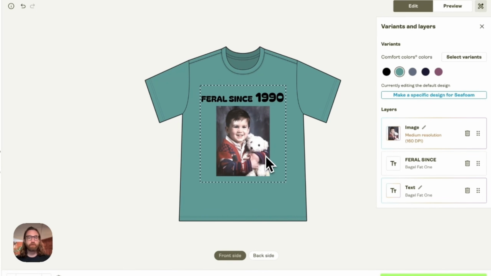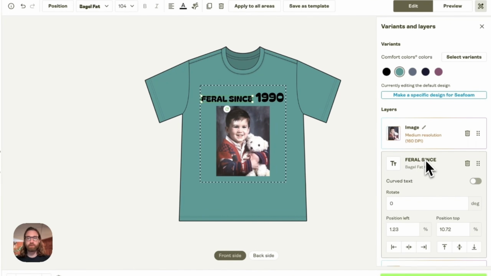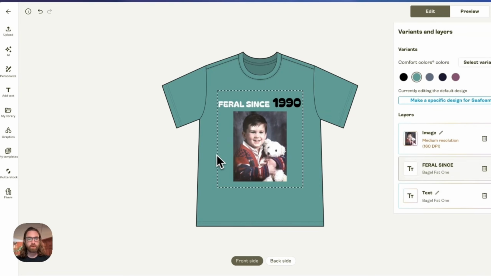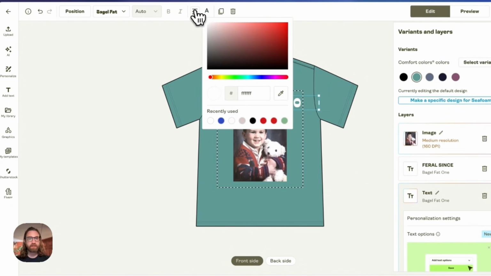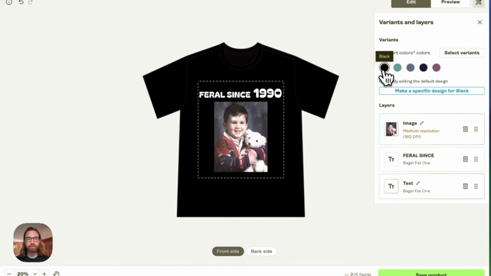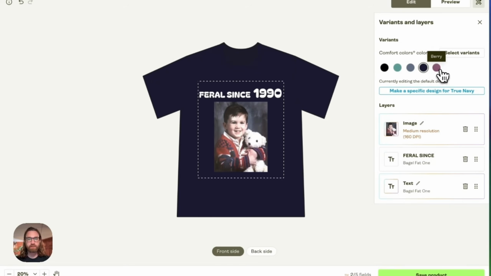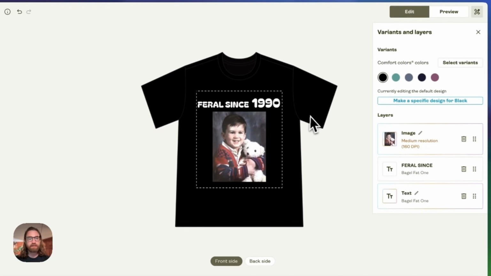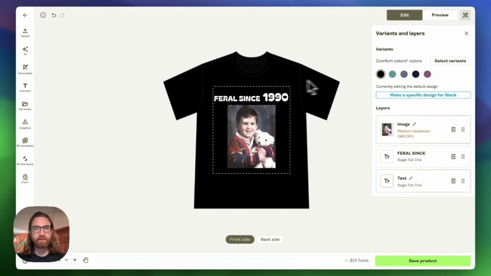So that's all that we, except for I did almost forget, we want to change this text to white instead of black. So I'm going to come up here, change this to white. And the reason being is because if I leave it on black font, it's not going to look good on the black and darker designs. And that's what we're looking for here, is something more like this. I think it looks pretty good. Could we spend some more time trying to find a better font? Maybe. Yes, but let's go ahead and move forward for the sake of this example.